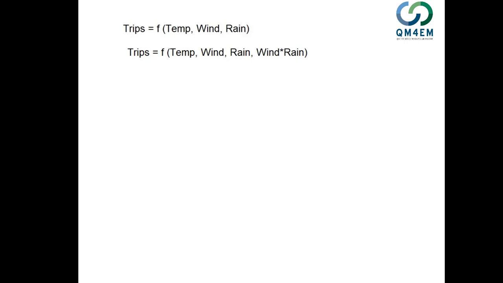Yes, sir, I got it. But will we use the value in rain multiplied by wind, or will we use 1 or 0 to show that either? Yes, it depends on whichever variable you have. For example, if I want to create wind and rain, I would see whatever the wind column is and whatever the rain column is. I would just multiply them, so I get a wind and rain combination. So our dummy variable will be rain multiplied by wind. Yes, for all the quantitative variables, we will multiply their values. Yes, you just multiply the two columns. You generate a new variable by multiplying their two columns, just like you created a variable taking log.